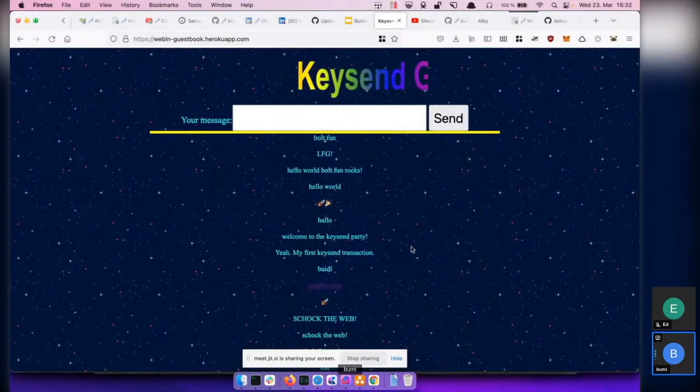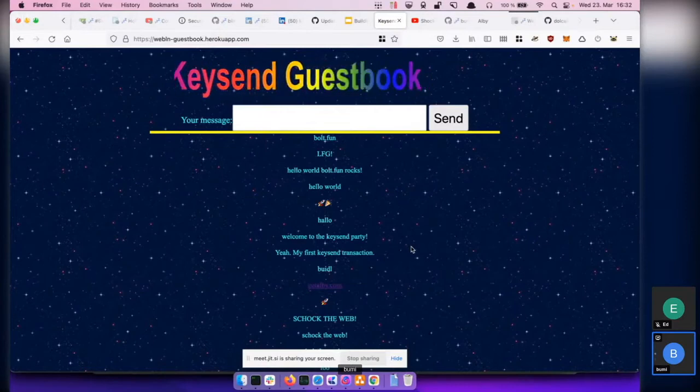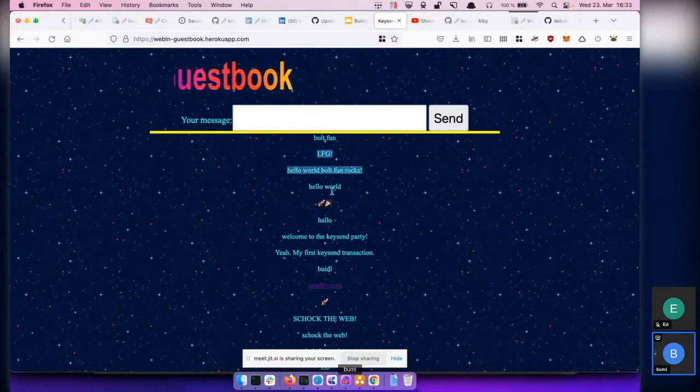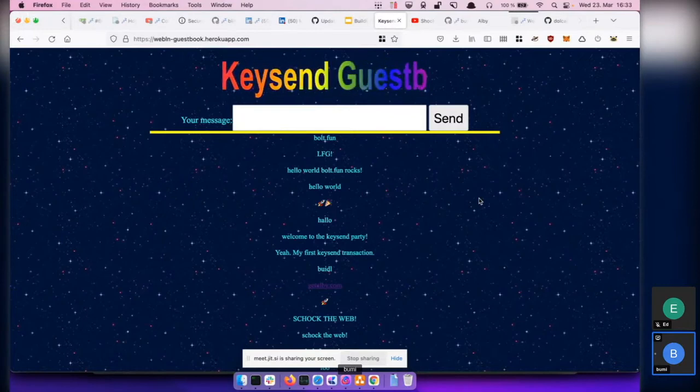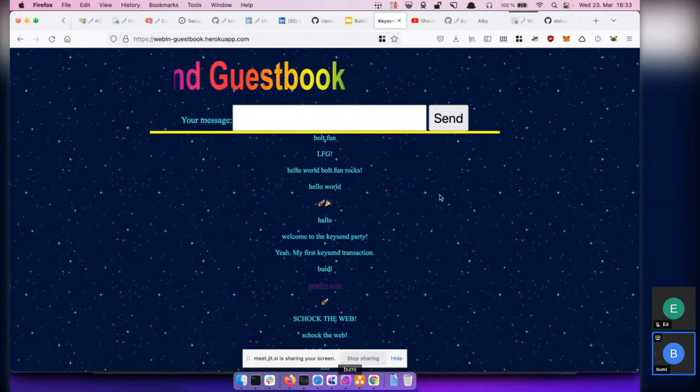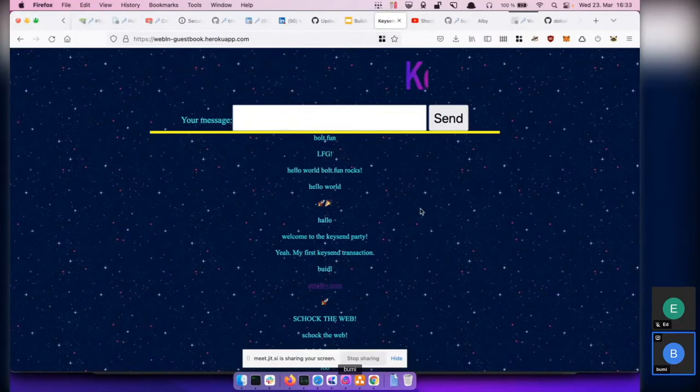So yeah, basically a few lines of code. You got a guestbook written, completely decentralized on the Lightning network. You could even imagine, if you're now loading the messages from the user's wallet, maybe in the future, that would be something like a web-based, Lightning-based decentralized chat. So yeah, check it out. And if you have questions, please post them in YouTube. I will get to that then.